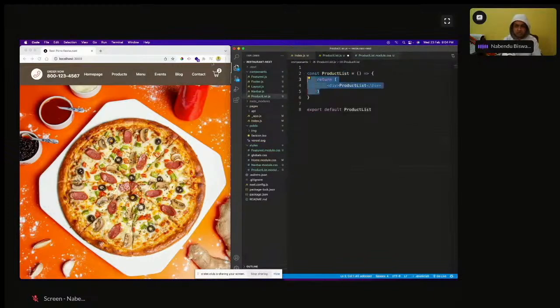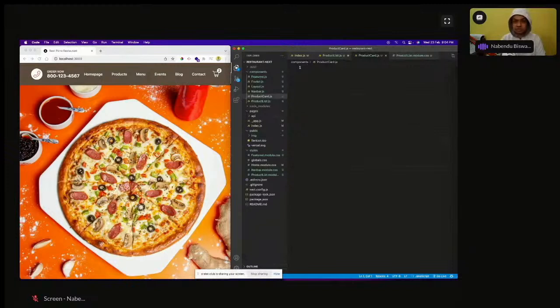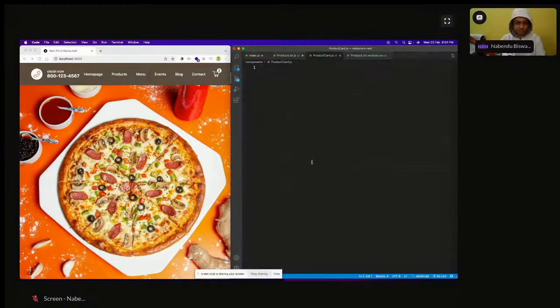So let me have that also. Product card dot js is there. RAFCE. Save it and save it.